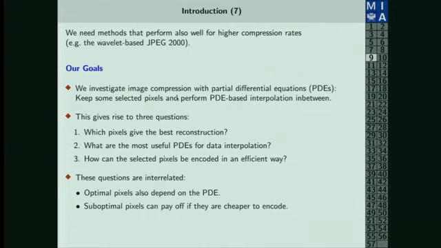And once you have found your pixels and you have agreed on a certain in-painting operator, you still have to code the pixels afterwards. And encoding the locations is not that cheap, so you have to put also some extra effort into encoding this data. And to make things worse, these types of problems are highly interrelated. Obviously, the optimal pixels depend on your differential operator. That is to be expected.